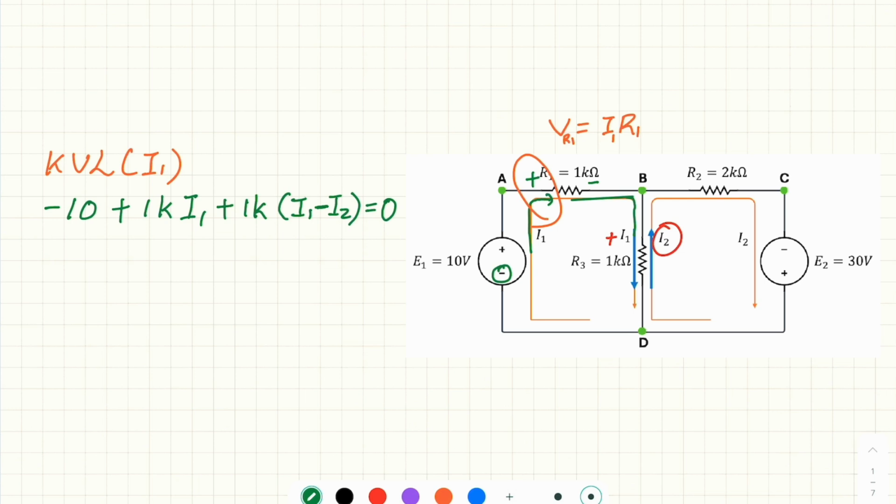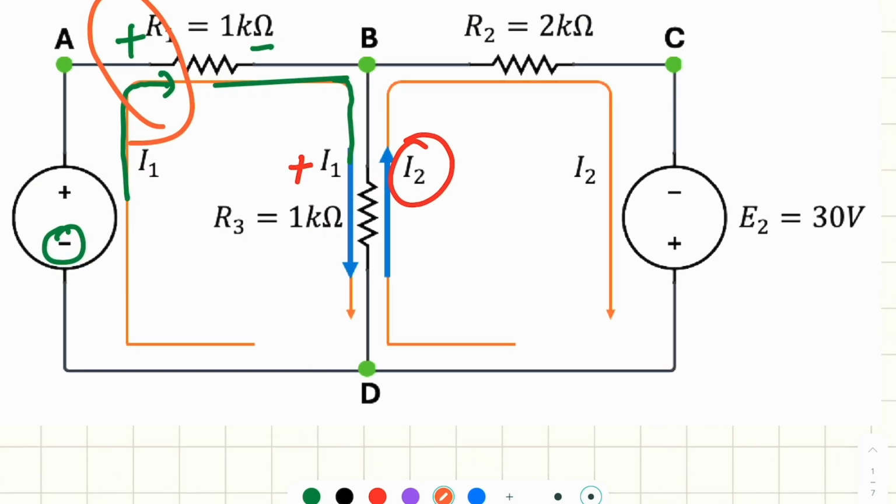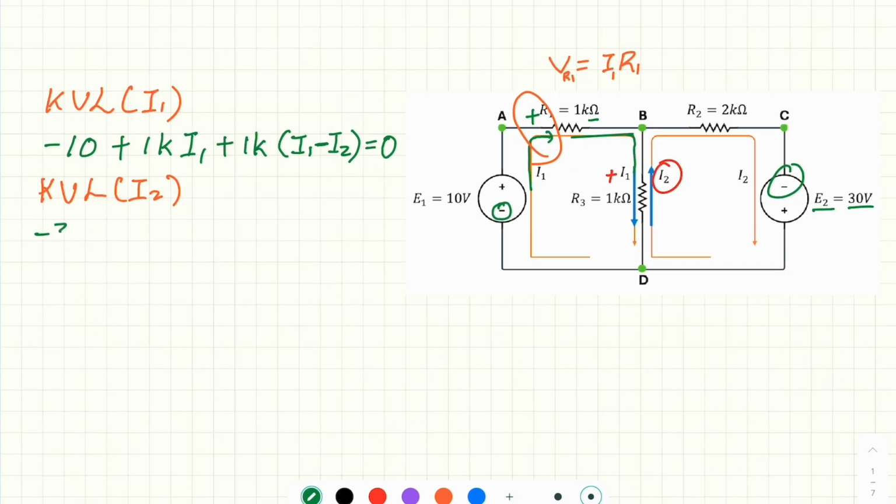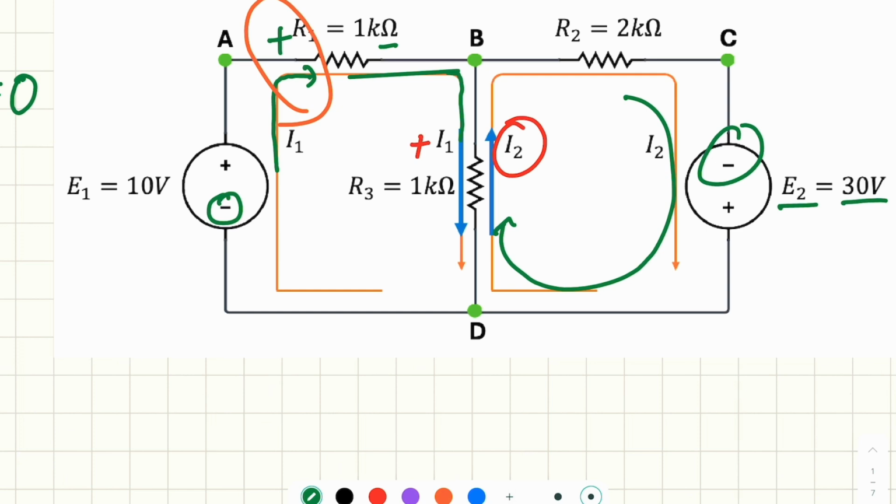This is KVL, Kirchhoff voltage law, applied for mesh current I1. Now we're going to do the same thing and write down the KVL for I2. It is a good habit. It doesn't have to be, because it's a loop, but I always start from the power source. It means in this case the voltage. I2 enters V2, which is 30 volt, from the negative side. So remember, you have to read it very carefully. So I will put negative 30 here. Negative 30.